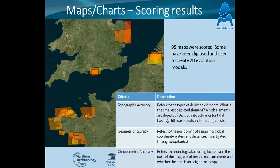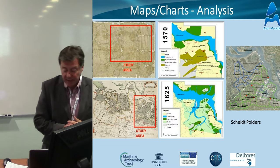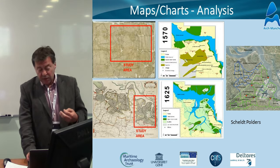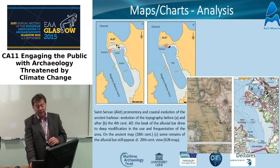We also looked at maps and charts — another very useful tool in the more historical record. You can look at changes in the landscape, particularly coastal erosion or adaptation to the coastline. We tried to approach this scientifically and looked at various tools to monitor distortion and how accurate certain maps were through periods of time. There's quite interesting work with the Scalp Estuary where we can actually use the maps, recalibrate them, and look at how it has changed and adapted. This sort of long-term adaptation is very useful to coastal managers because they can see whether it's a natural event or down to human activity. We did the same in France, looking at long-term maps and records in Brittany to see how certain embankments have silted up.